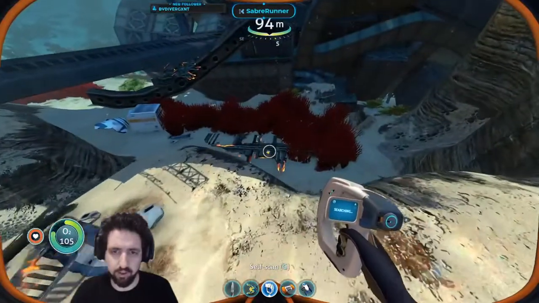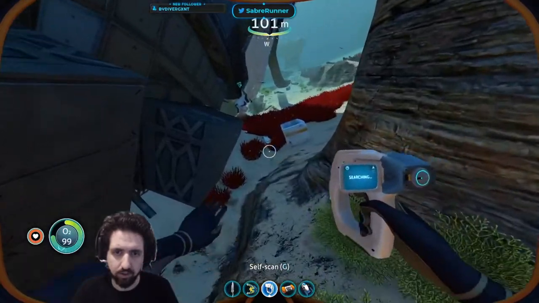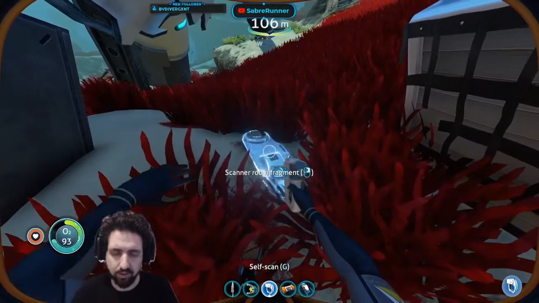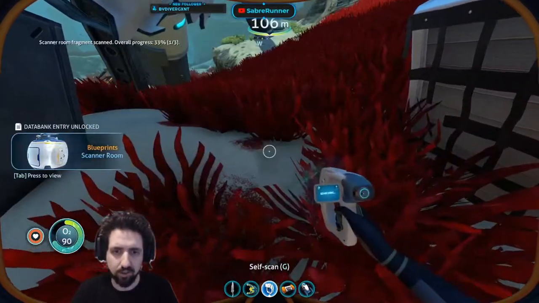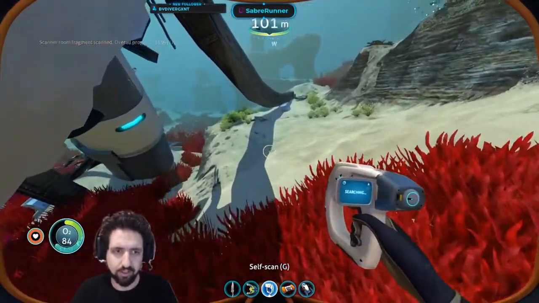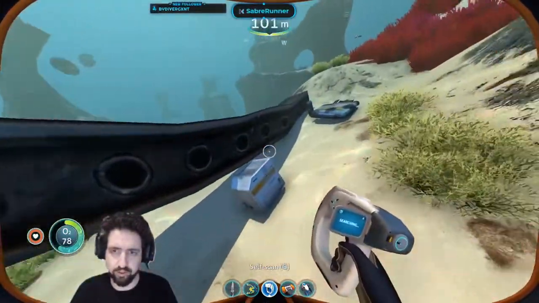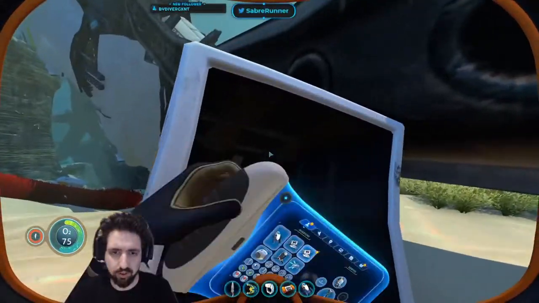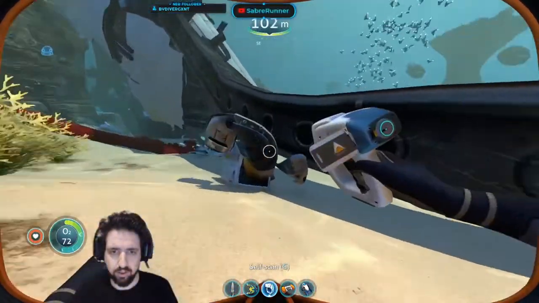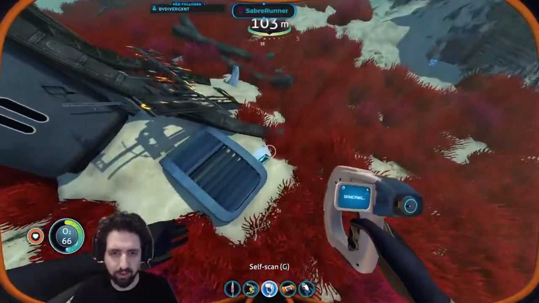Nothing to scan. Was I already here? That looks important. Scanner room. Integrating new PDA data. Inventory full. Then lose that. Should really put helmets away and stuff like that. That looks important.